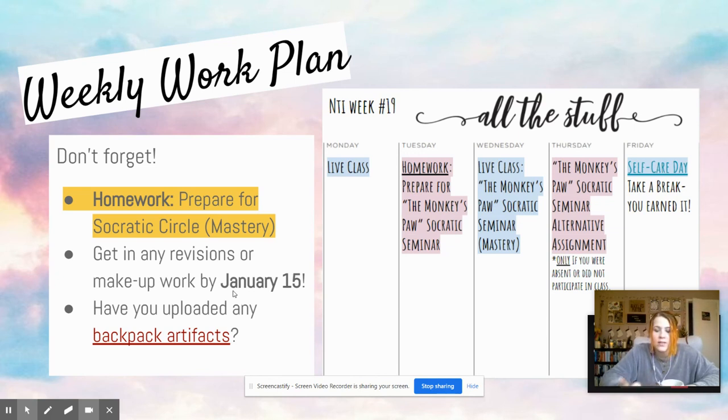If you want to revise the quiz, you can. If you want to revise any of the Google Forms, you can. And how you do that is you just retake it. And I'm going to take your highest score. Trying to think if there's anything else I need to tell you. There is some extra credit. I'm going to take that again up until Friday night if you would like to improve your grade. So just make sure that you're checking your grade, you're working on anything that you need to, and just keeping up with what we're doing in class.